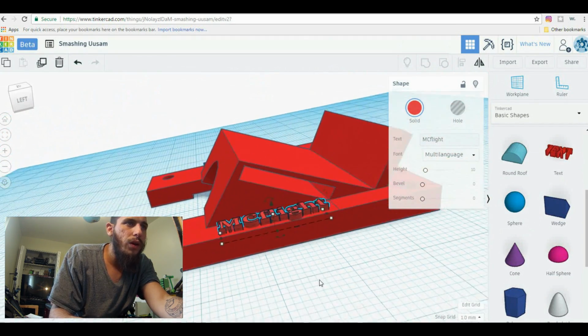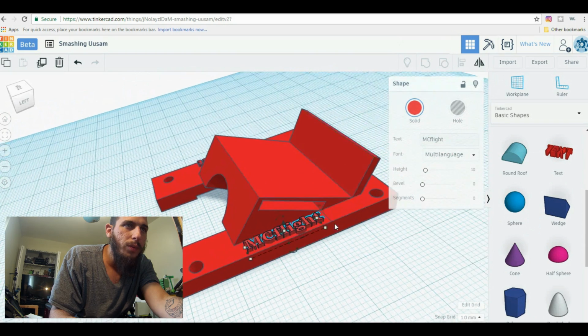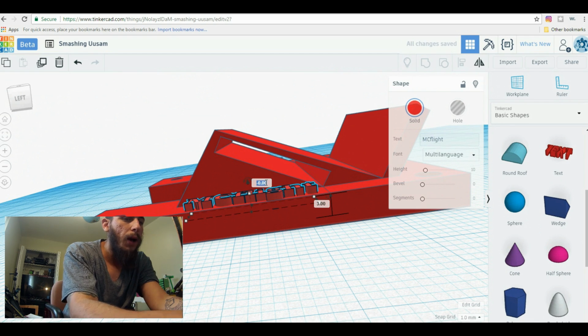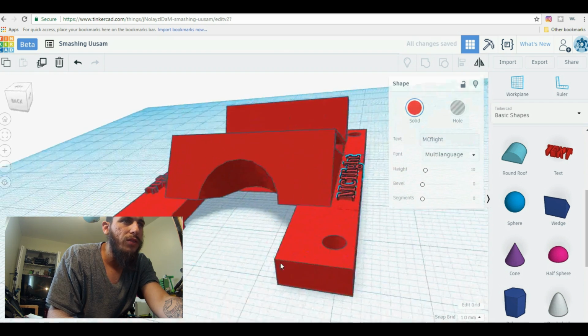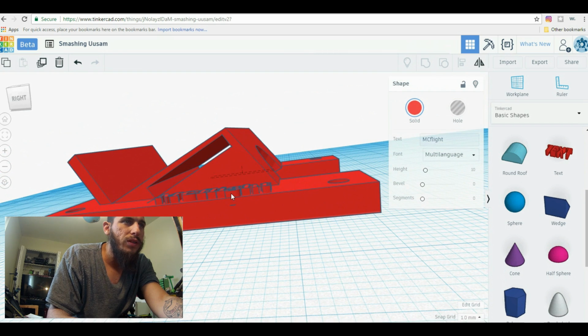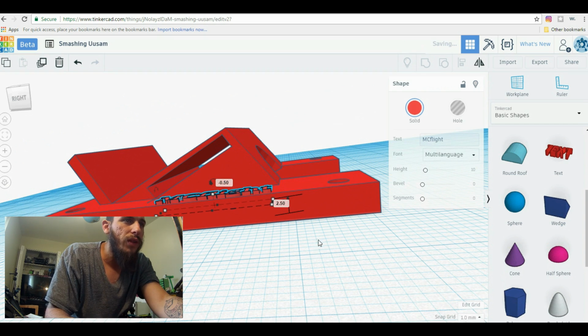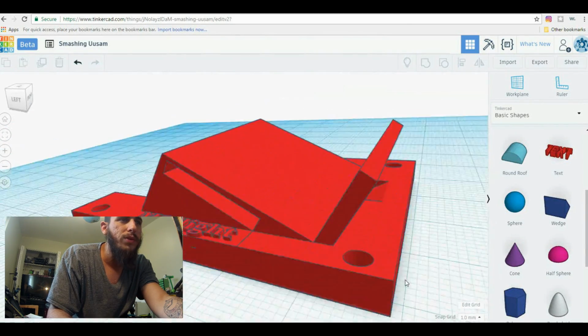There you go. Boom, boom. I'm going to bring this down a little bit because I think that's sticking up a little bit too much. And if you want to go halves as well, you can definitely do that. So we're going to do negative 0.5, and that'll bring it up just a little bit over that. This one as well, we're going to be bringing down to negative 0.5, and there we go. That's very nice. You got your McFlight, your name on there, your battery straps, your holes in the correct position.